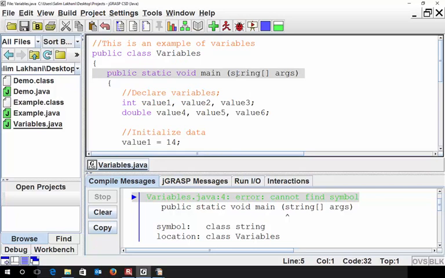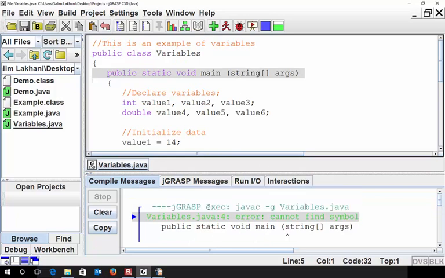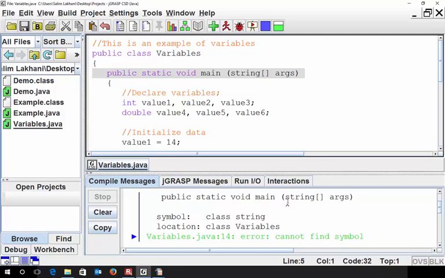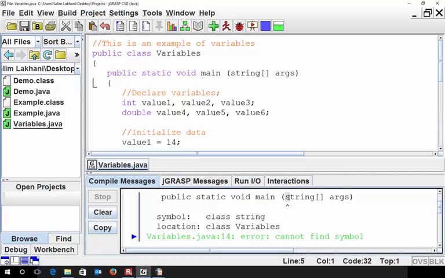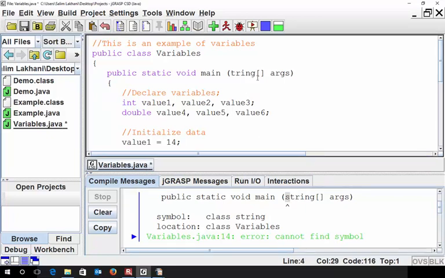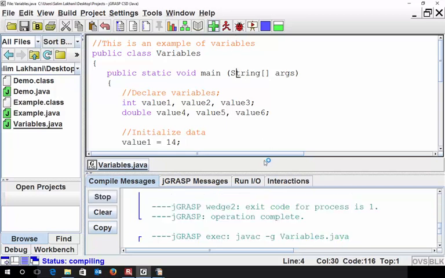Oh, okay, now what's happening? Let's see, there is an error. And what does it say? Public static void main, because I mistyped String, so it cannot find it. I have to make sure that I type it using an uppercase S. Okay, so let's save it again.